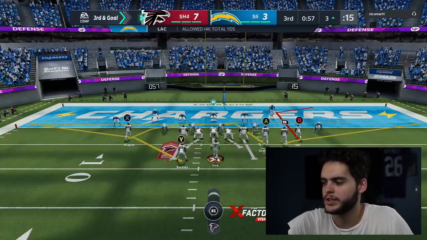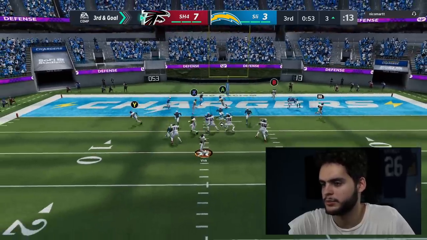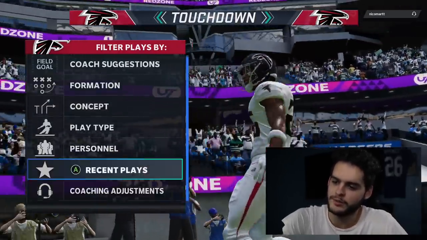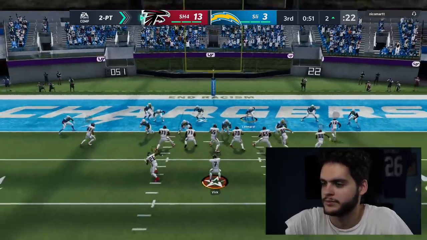I'm hoping he run commits here or like plays in so I can hit Barkley. But if he doesn't, oh, Barkley's open. Had a feeling he'd do that. Okay, we're up 14-3. We're looking good. I'm gonna go for 2. Like, I'm running the same exact play, because if he's dumb, he'll do the exact same thing.